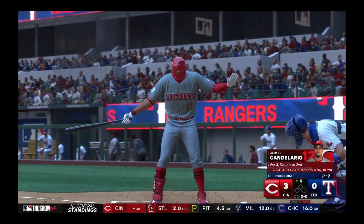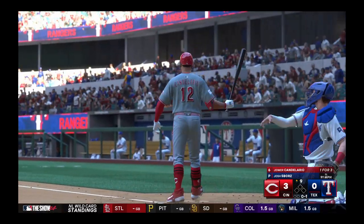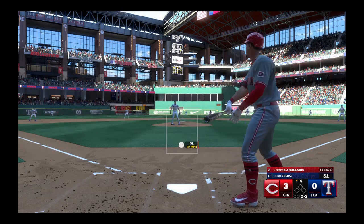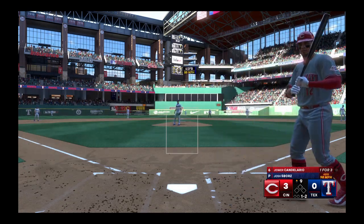Back at Globe Life Field, all set to start the 9th in this one. And now Jeimer Candelario. Spores back to work. That one finds the zone. And it's 0-1. Man, 91 on the slider right there. That's a hard one. That's a low-end fastball for some pitchers. And there's the strike. 2 pretty nasty sliders to get this hitter in an 0-2 count. If you're up there at the plate, you got to look up in the zone and spit on anything that's down. And that one upstairs.